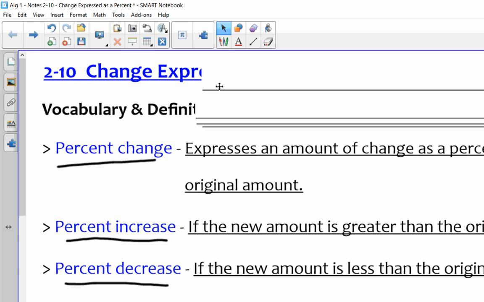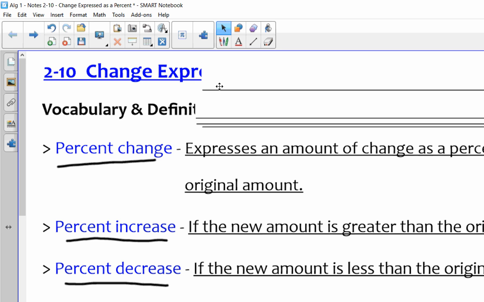So you've got three things. A percent change is how something changes compared to the original amount, how much did it change as a percentage, okay? If I look at rainfall, let's say last year it rained 16 inches. This year it rains 10. I know that it went down 6 inches of rain, but what was the percentage of the rainfall from last year compared to this year? That's what a lot of people like to look at, as more of a percent, okay?